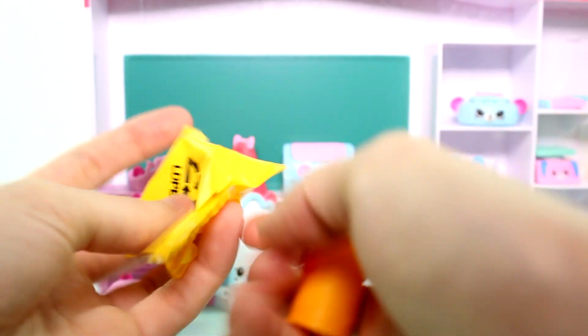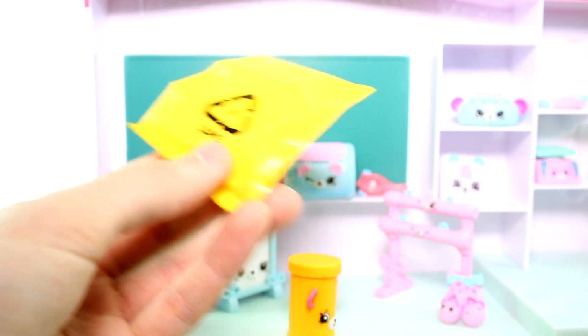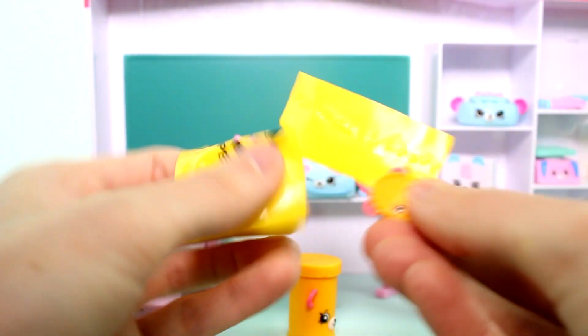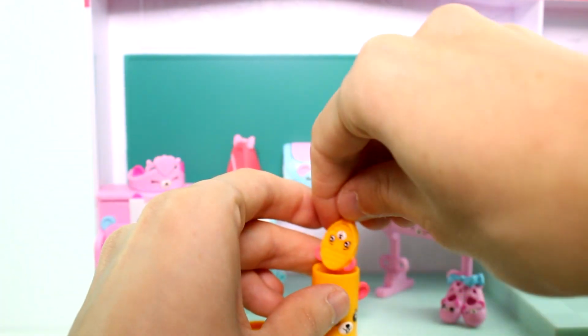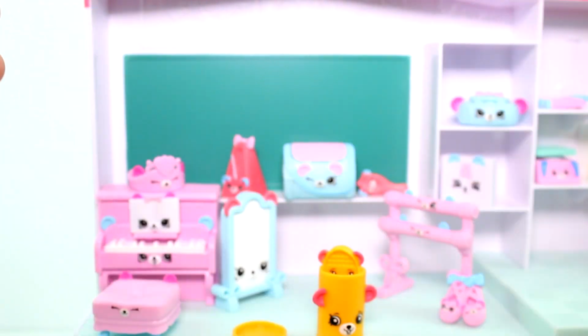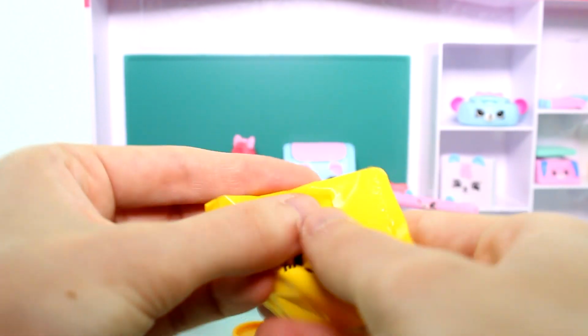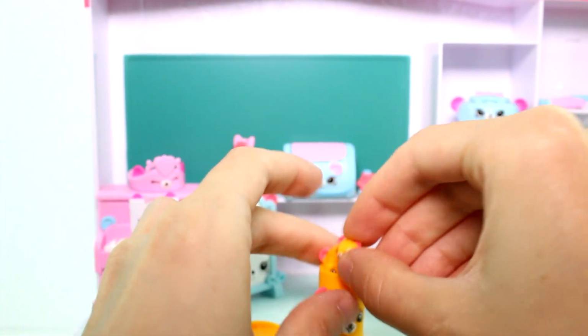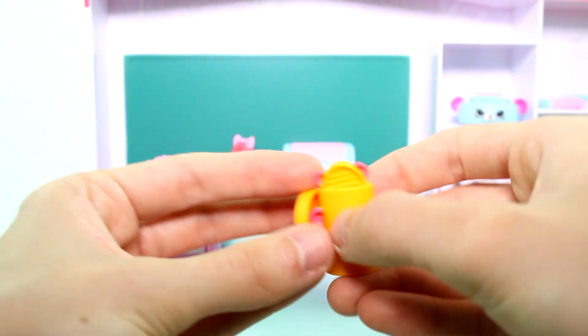Whoa, what is this? Is this a trash can? Not sure so far. It is from a different room, so we don't know for sure. Oh, I think I know what it is. Tennis racket. So it's probably just a holder. Well, I guess you can't put that in there, but we put that in there like that. And then this should be the ball, I would assume. So yeah. Yay! And then you can put that in there as well. So everything's ready to go. Perfect! We don't really need that for the ballet, but it's okay.